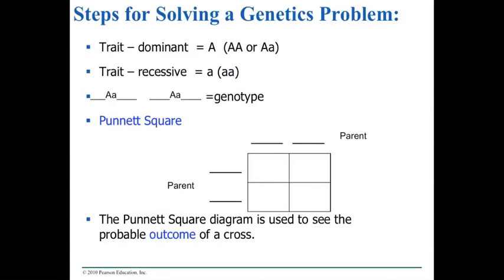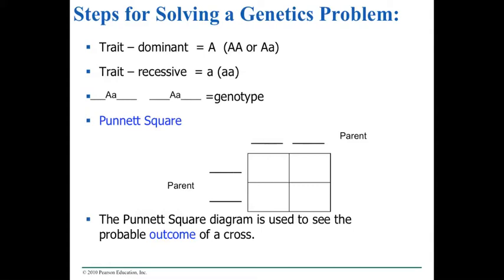Now we're going to look at doing a Punnett square. This slide is a little interactive. Just to review, the dominant trait is the uppercase letter, recessive trait, lowercase letter. Homozygous dominant is the uppercase A, homozygous recessive, lowercase, lowercase, heterozygous, uppercase, lowercase. So what we're going to be looking at is a cross between two heterozygous species. Doesn't matter what it is.